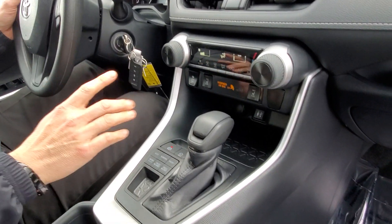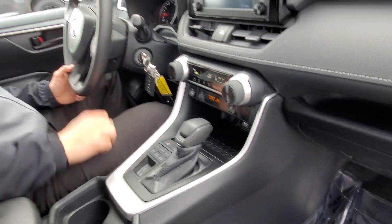Electronic park brake, brake hold — lots of great features. For more information about this great vehicle, you can check us out at gatewaytoyota.ca, or call us at 780-439-3939, or come down in person. We're at 2020 103rd A Street South West in Edmonton. We can't wait to show you this great vehicle — I know you're going to be impressed. Talk to you soon, take care.